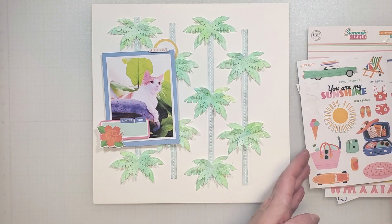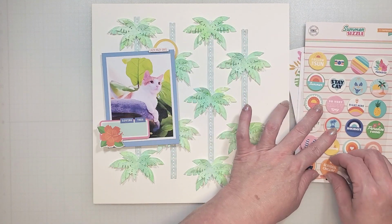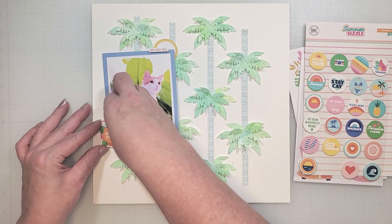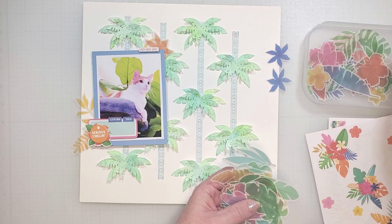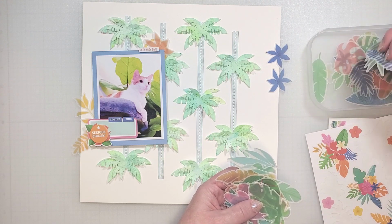This says Lazy Hazy Days. Over the top of this flower, I'm going to add a chipboard flare that says Serious Chillin', because that's what cats often do. Now I'm just going to finish up that frame with a few leaves and flowers.